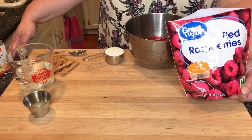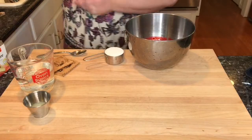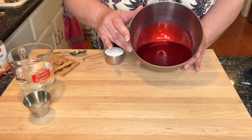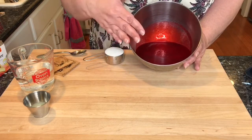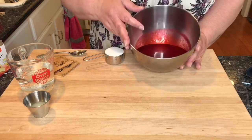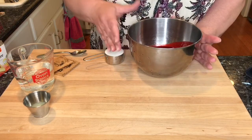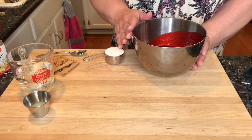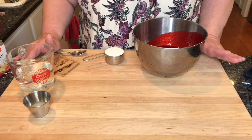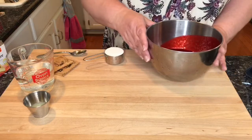Now if you don't like raspberries, you can also get strawberries or blackberries, whatever you prefer. Now I've taken the time to de-seed these berries, and what I have is just the juice here with the pulp in there. So it's got some texture to it, but no seeds. You don't have to remove the seeds, but I do prefer that the seeds are removed. That being said, if you get the strawberries, don't bother removing the seeds from them. They're almost impossible.